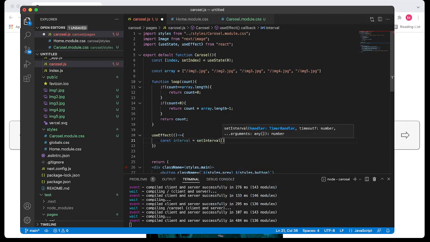We'll use the function setInterval. It will run our callback function from time to time using the handler. It will run in an exact interval, repeat and repeat again, and therefore we need to set index.